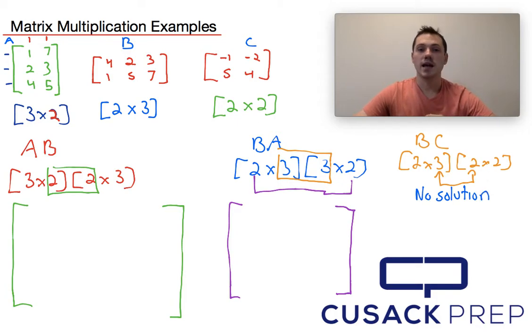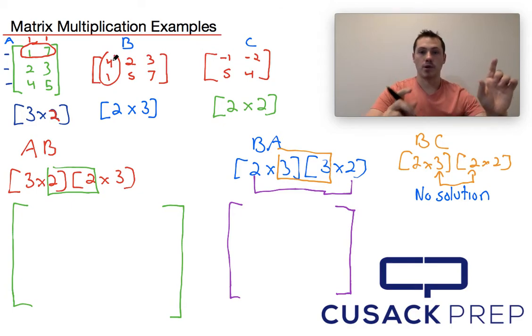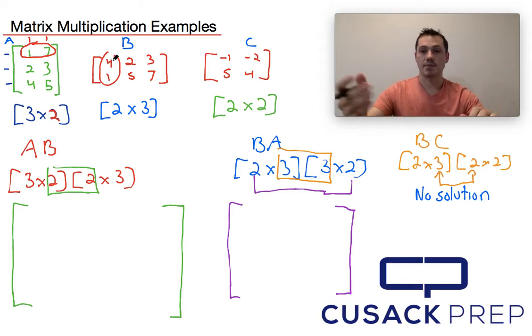Okay, so now that we've established how you know when you can or can't multiply two matrices, let's go ahead and do the matrix multiplication. For matrix A times matrix B, what we want to do is take the first row and multiply it by the first column. Now, when we multiply, we take a component from each, matrix A and matrix B, we multiply them, and then we add that to the product of the next two multiplied by each other. Probably best to just see that through an example.